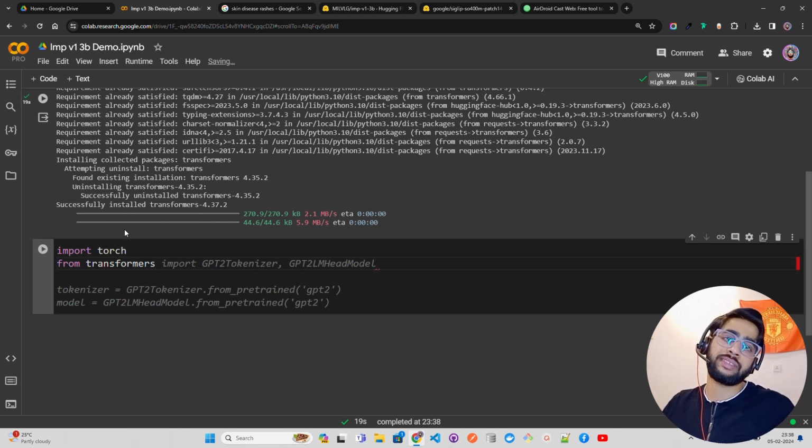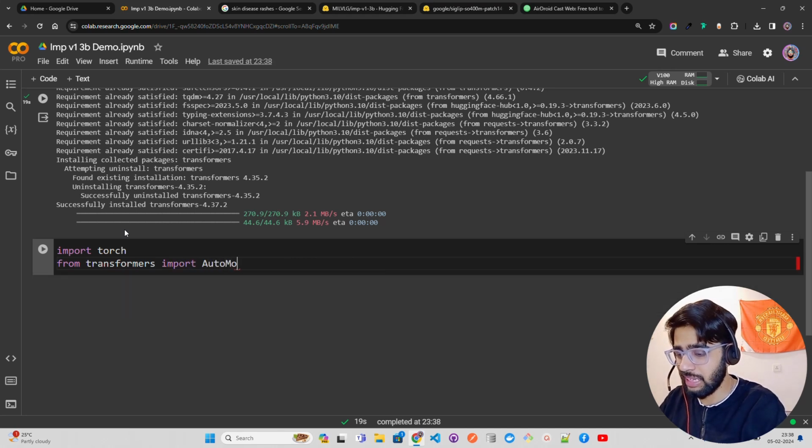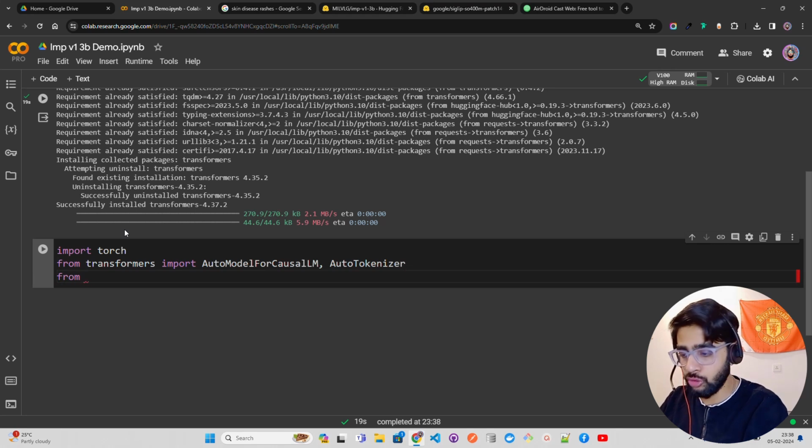So it's not a masked language thing. So it's a generation thing. Then we need AutoTokenizer, and then we need Image from PIL. So from PIL import Image, with a capital I.